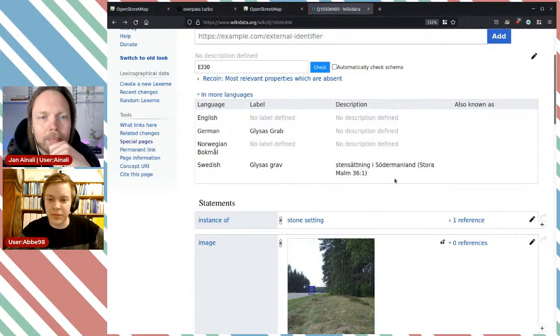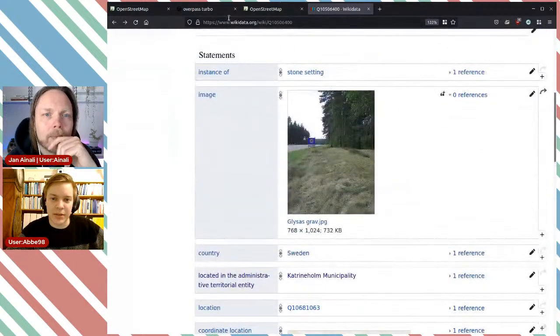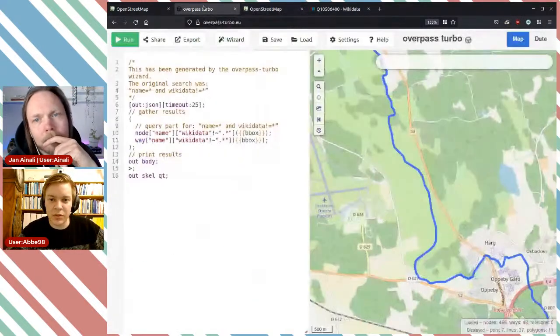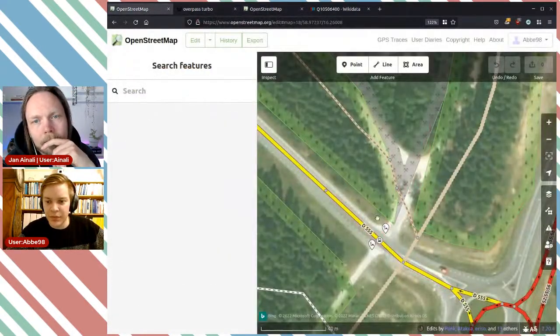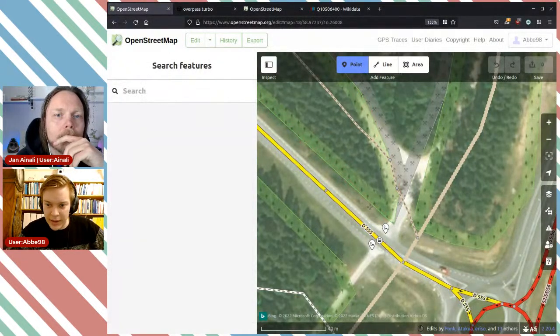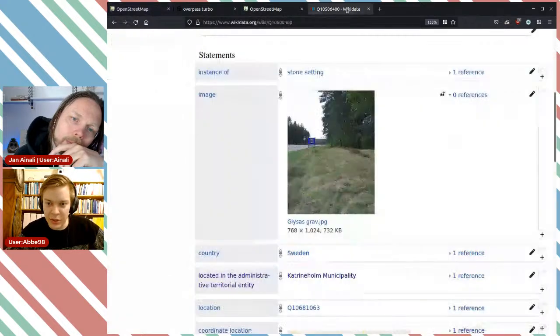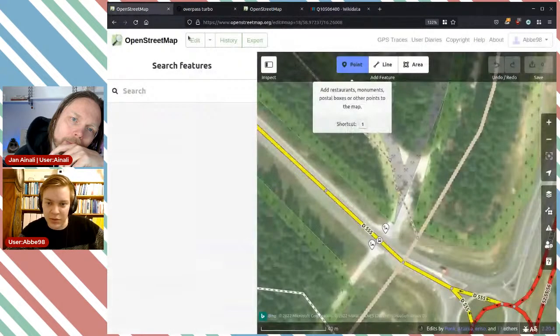So let's add it. Here I'm gonna add a point, and we can kind of see it on the image as well. Yeah, it's just next to, it's there.